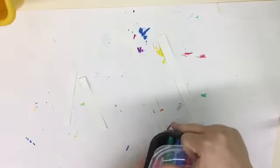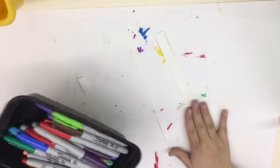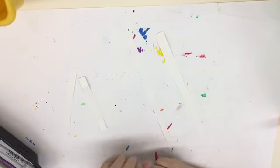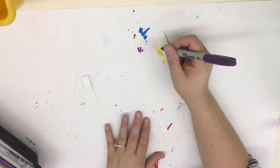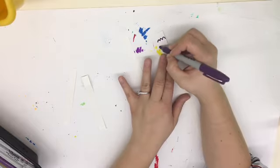You're going to be using Sharpies at your table. When we use these, we have to have a place mat under the tree trunks so that you don't get any marker on the table. You're going to think about a pattern you want to make with either lines or shapes — two patterns. You can change your colors, but I'm just going to stick with one color for this one. I'm going to do a wiggly and straight line pattern.